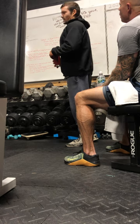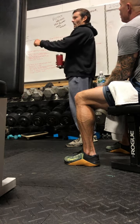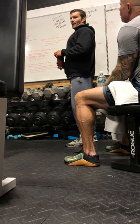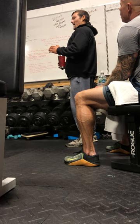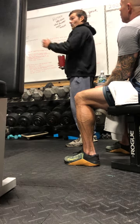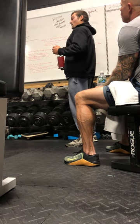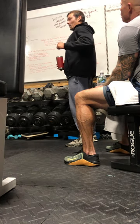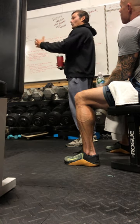What about bench press? How many of you have felt a bench press stall at the top? Like halfway up, you're stuck. Okay, everybody. So what is the primary muscle that locks out your bench press at the top? Your tricep, right? And your pecs working together, but mostly your tricep. So if you're having problems at the bottom of your bench press, more than likely your pecs are not engaging maximally to help you get the bar high enough for your tricep to finish it.